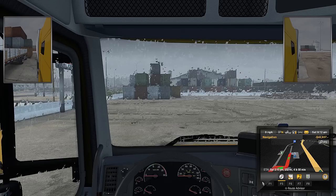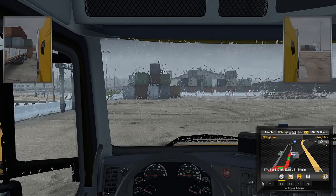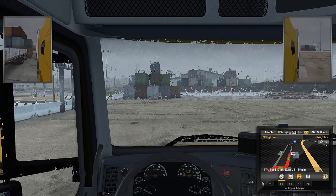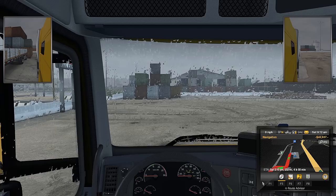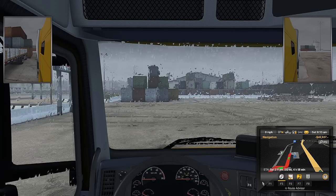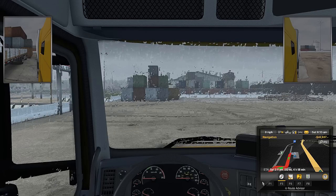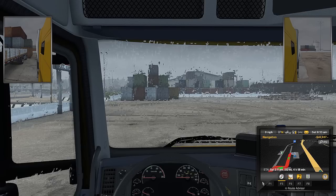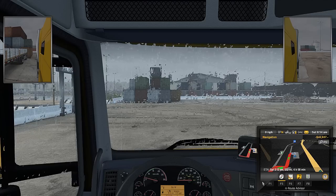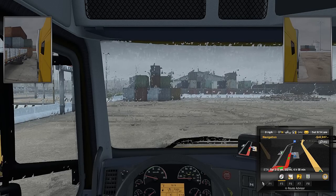Well, darn, it looks like it's raining, so you never know when it's going to start raining, and it's kind of neat. There's a little lightning and thunder. The little mirrors on the left and right, I can turn those on or off. I can look out my regular mirrors. I mean, there's just pretty much anything you want to do. I can turn the GPS on or off. This on the right shows the route that I'm going to be driving. So right now, I'm going to go ahead and start the engine up, and let's see how far we can get without crashing. Turn the wipers on.